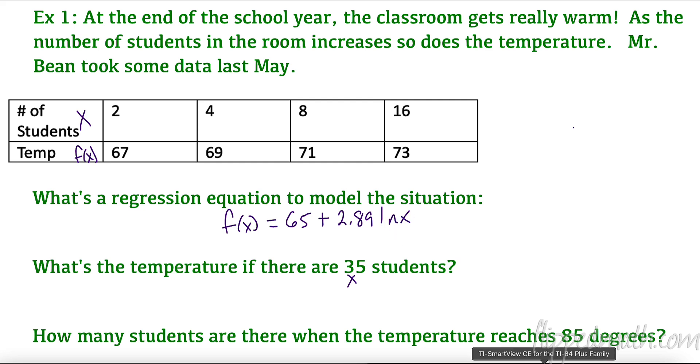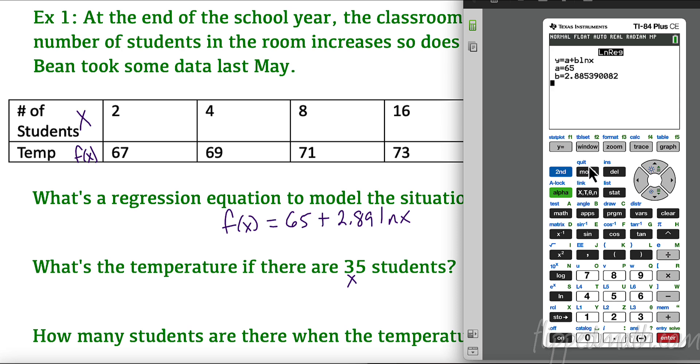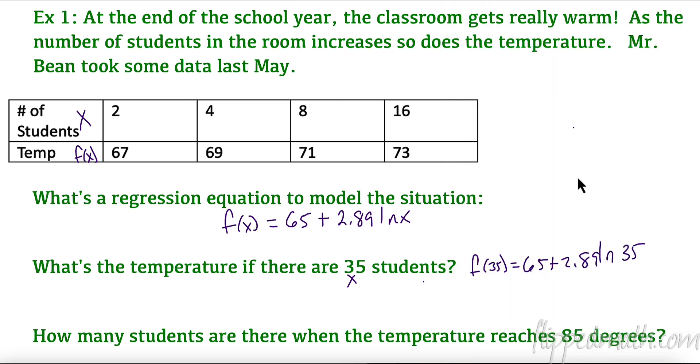Remember these are x's, these are f(x)'s. So in this equation what's the temperature if there are 35 students? That is an x value. Here's a great thing: I stored this one. I know I'm going to put 35 right in here. I know that my equation is going to be f(35) = 65 + 2.89 times the natural log of 35. Because you stored your equation you can go to your variables and do this little trick: I'm going to put it in function notation right here, y1 of 35, and that is going to give me 75.26. So f(35) = 75.26 degrees. That's getting humid.